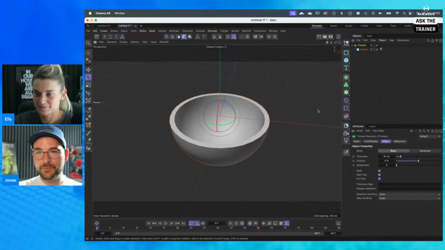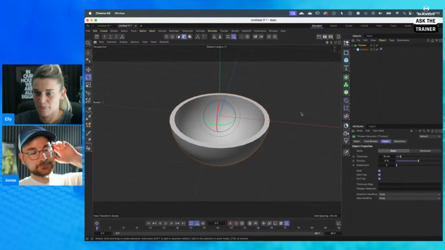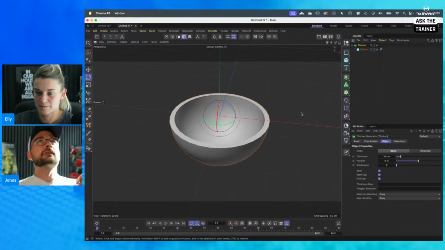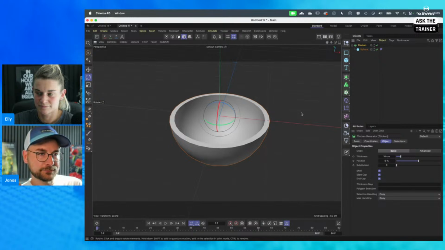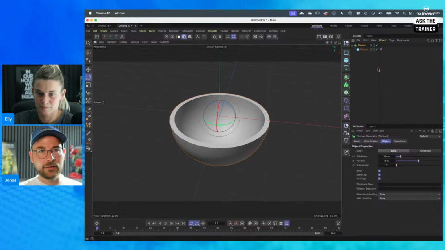So what I would do here is create some sort of rigid body simulation and then mesh that using a volume builder and a volume mesher and try that as a workflow. What you can do actually is, let's just try that.